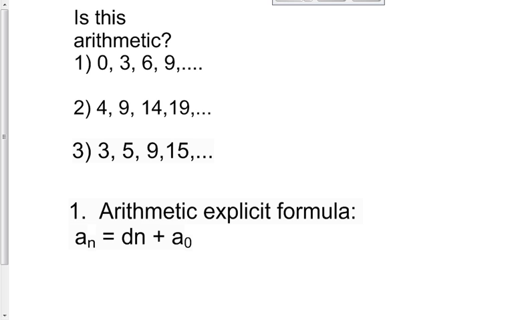First couple questions that you're going to see will be just a basic, is this arithmetic? Well, if something is arithmetic, that means it has to have a common difference. So what I want you to do, difference, remember, means to subtract. What I want you to do is subtract backwards. You want to be able to subtract backwards with consecutive terms. That backwards subtracting number is the D value that we need. So you're going to subtract backwards.